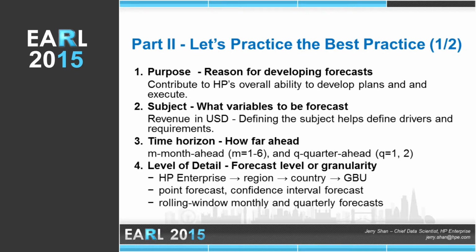The second is subject. What subject are you forecasting? So in our case, revenue, right? Very clear. So why do you want to be very clear about the subject you want to forecast? Because you want to be clear about the surrounding data streams. I mentioned earlier, for revenue, the surrounding streams, order and shipment. So if you are forecasting something, you need to be very clear about your subject, and then you can easily identify the surrounding streams.